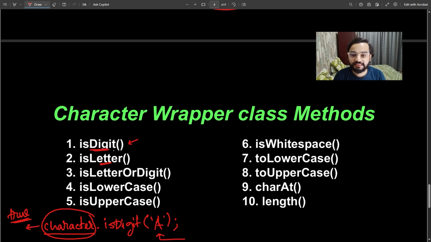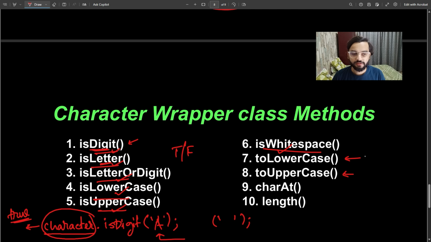Is it a digit, is it a letter, is it a letter or digit, is it in lowercase, uppercase, or is it a white space, which simply means a normal space bar that we use. So these first 6 methods return the value in the form of true or false.